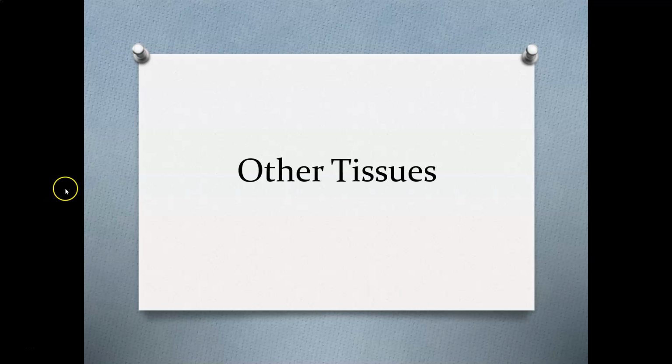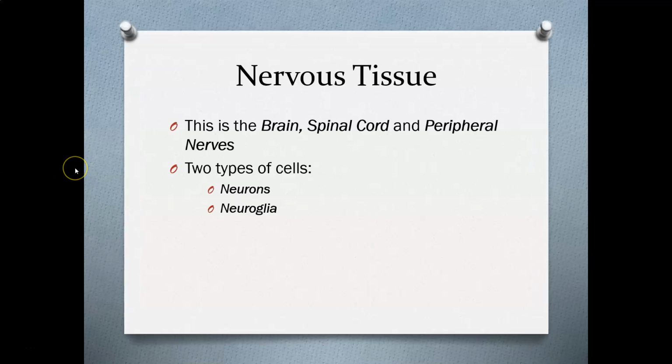Okay, this is the last set of slides. There's not many here. I just have to briefly go over the other tissues, because we only need the two, there's two others. I'm just going to go through them briefly just to say that they're there. You're going to go into these other tissues much more in depth in other courses as you move through the program. So nervous tissue was the third one.